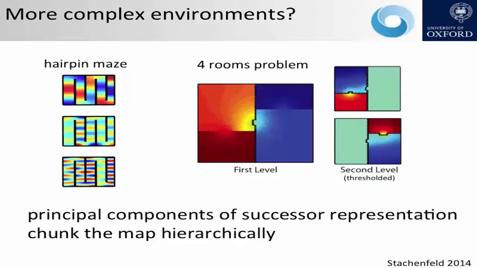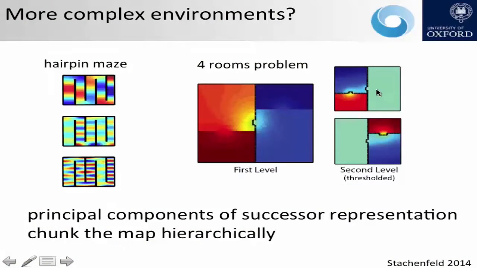So these experiments that I've talked about so far explore neural coding in open environments, but of course we evolved to plan and navigate in much more complex environments, those that are strewn with obstacles, for example. So if you calculate the covariance matrix obtained when an agent makes random walks through a more complex environment, like this 4 rooms environment, then the principal eigenvectors encode the structure of the environment in a hierarchical fashion.